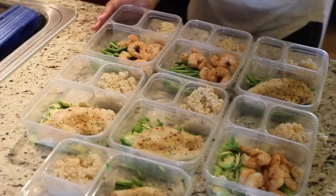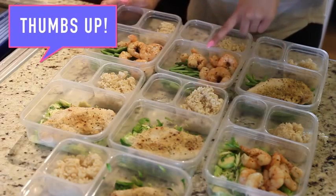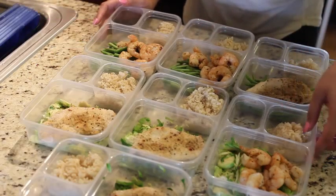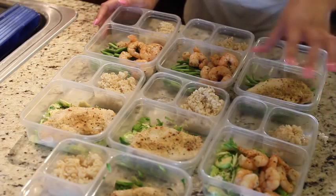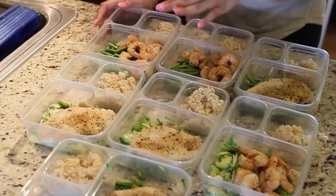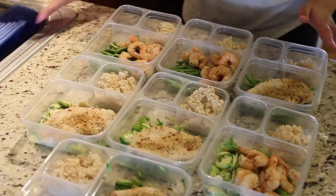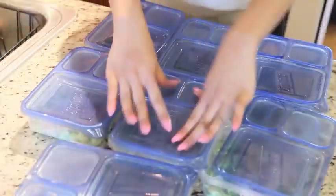Lunches and dinners, and our options include Brussels sprouts with chicken and brown rice. We also have here the shrimp with the green beans and brown rice, and then I alternated one dish with the Brussels sprouts, shrimp, and brown rice. And as you can see, there's only three shrimp dishes, which is great because I feel like I'm gonna eat these first, so that way they'll taste a lot fresher. And you know, it's seafood, that's kind of iffy, but those are our meals. We can go ahead and put the lids on them.